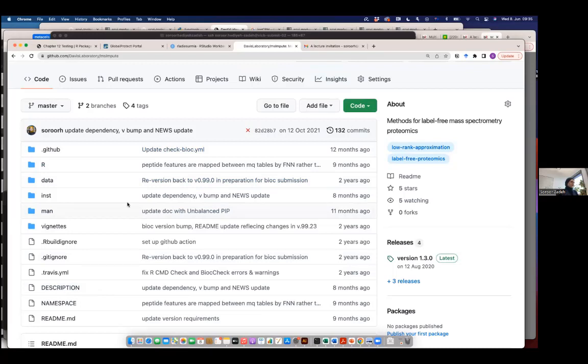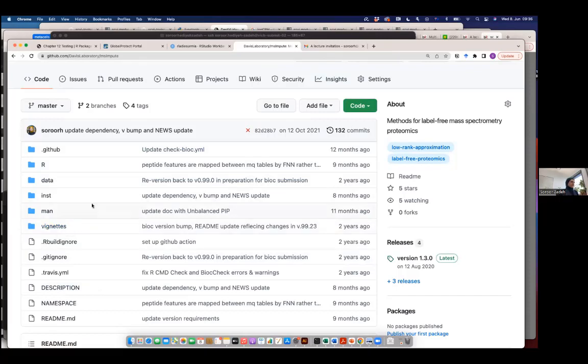Then depending on what you need to add or enhance your package with, there could also be optional directories like data, where you keep your data, and vignettes, where you keep your workflows that demonstrate how people should use different functions in your package.